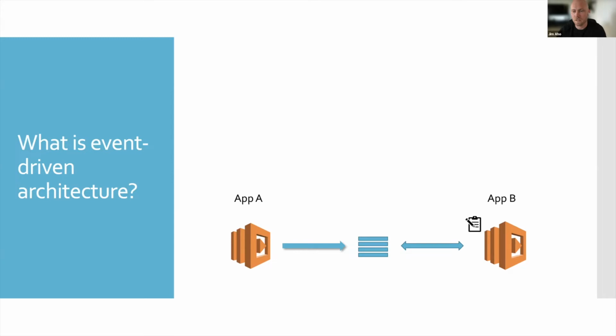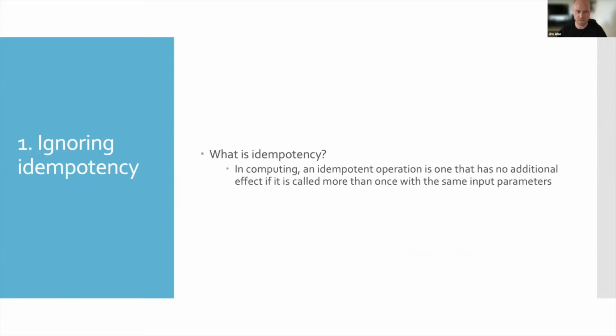So if, during this presentation, I say topic or queue, that's because the difference isn't really important for most of the anti-patterns. So just keep that in mind. If it is very important that it is a queue or a topic, then I will say so explicitly. But yeah, now we have at least a good foundation of what event-driven architecture even means. So let's take a look at the first anti-pattern.